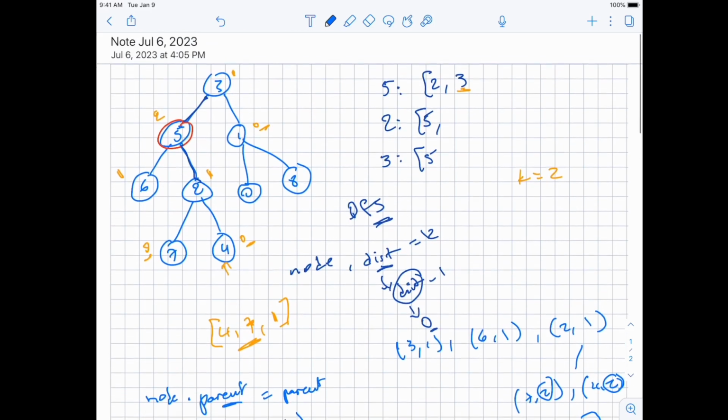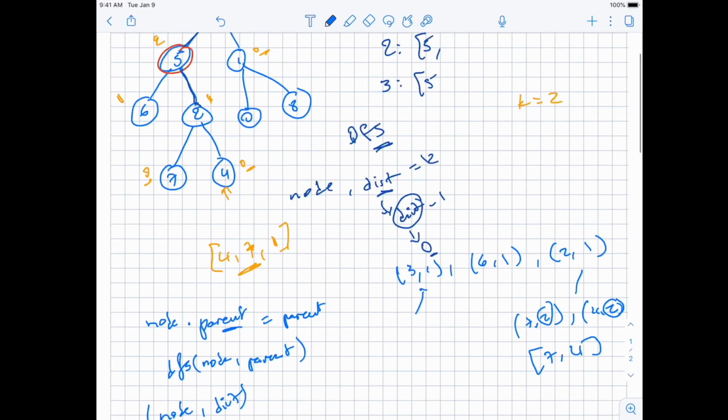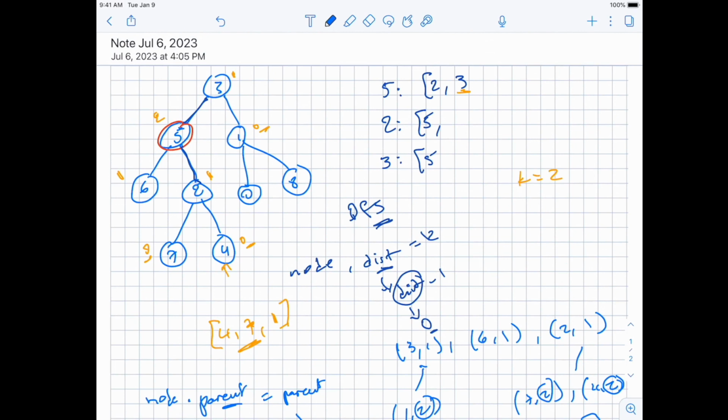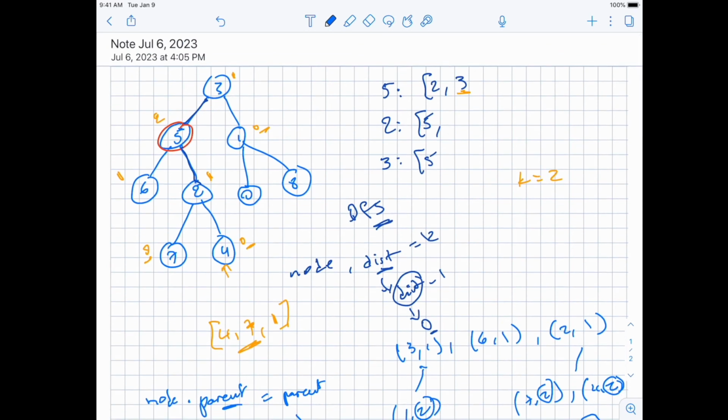And then once we do BFS for 3 as well, we will have the neighbor 1. So 1 has a distance of 2. Same thing, we'll add 1 to the list of values in our BFS. So that's the second way of doing it, which is to add the parent to the node and then do a BFS pass. Okay, so let's see both solutions and see what it looks like.